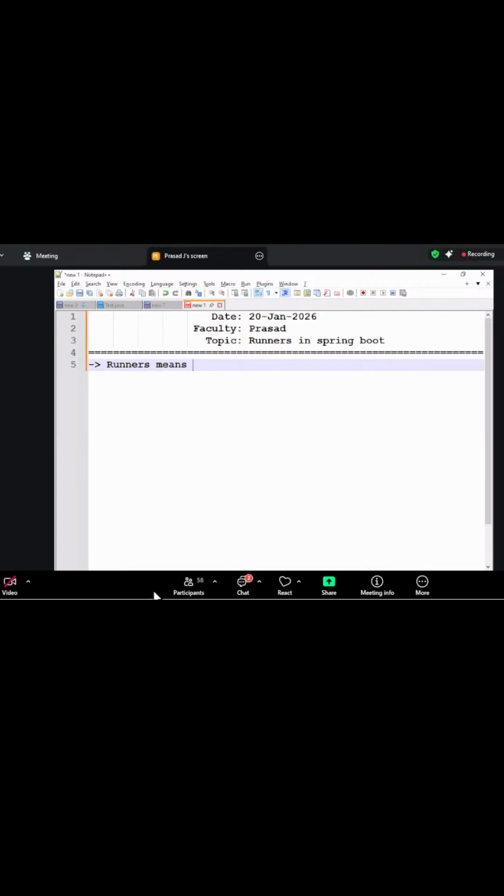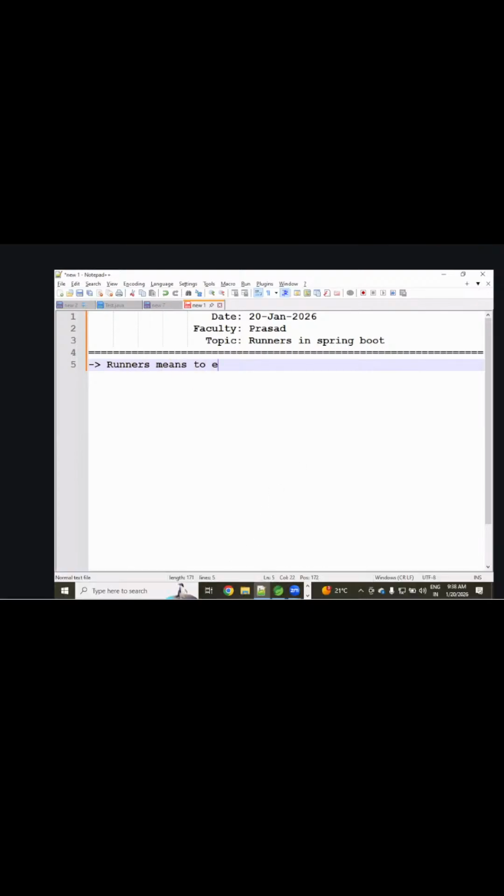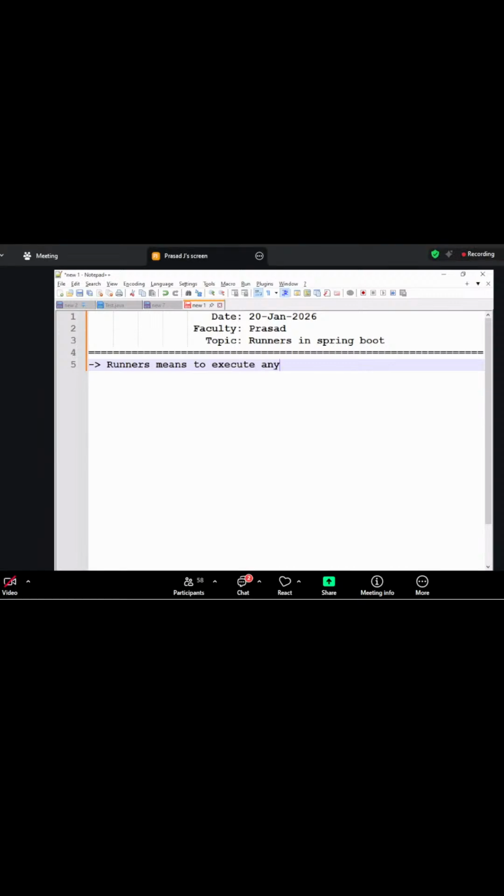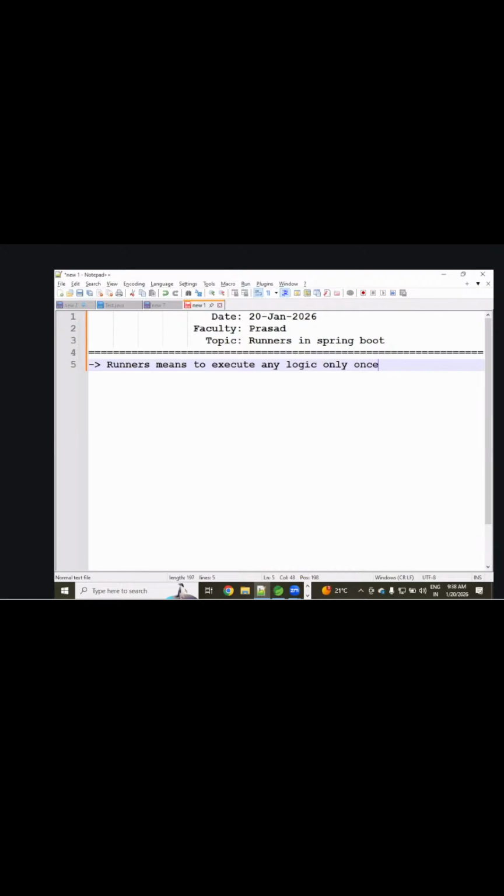Runners means to execute any logic only once, when the application is started. This is called the runners.